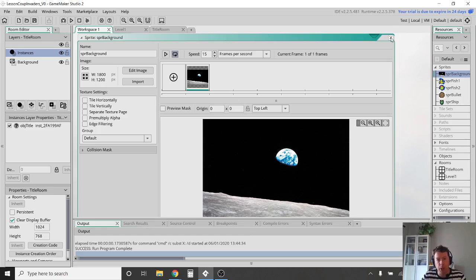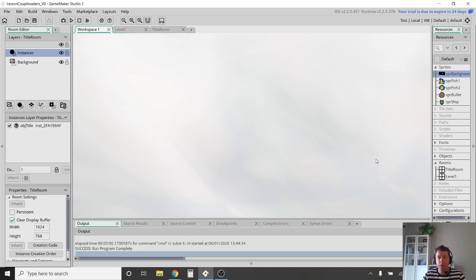The one thing that might not be obvious if you haven't worked with multiple rooms yet is that when you create a second room, by default it will become the same size as your first room, and that's normally what you want, right? You don't want your window to be expanding and contracting on people. Now, if your windows aren't the same size, then quite often I think it'll show a black screen or something like that. I'm actually not sure the answer to how this version of GameMaker does handle that.